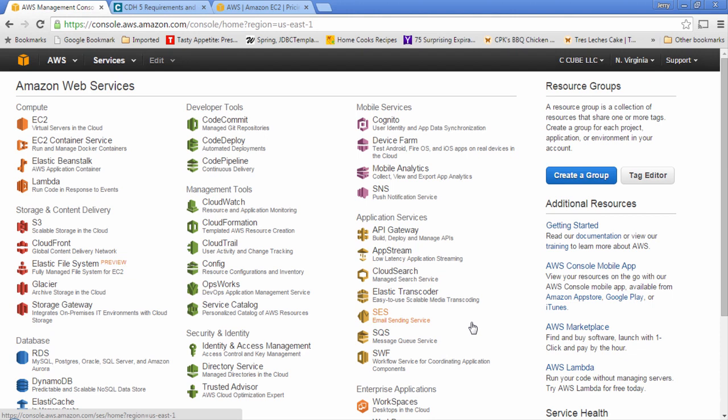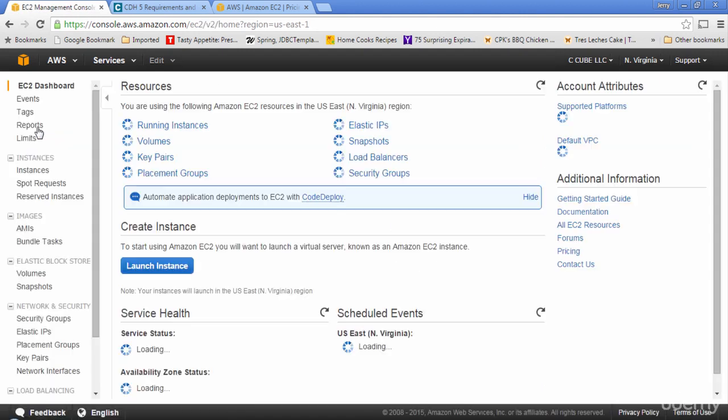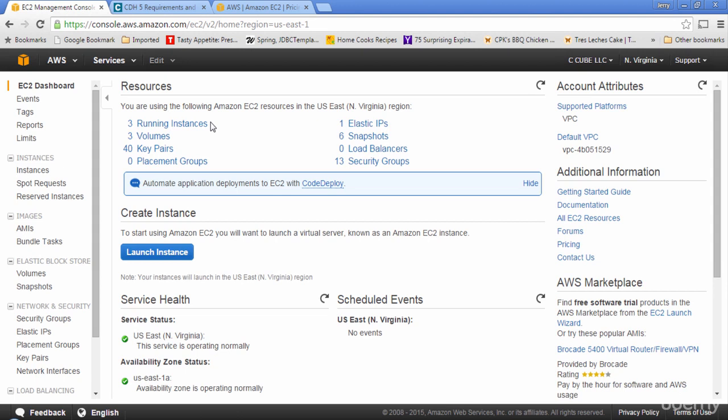Once you create an account with AWS, log in using the account. I'm logged into the AWS console right now, and this is the home page you will see. Since we would like to start Linux instances, we have to go into the EC2 service, which stands for Elastic Cloud Compute. So let's click on that. We have 3 instances running already. Now we are going to create 3 more instances. So let's click on Launch Instance.